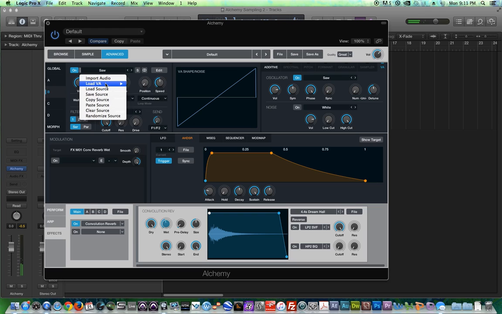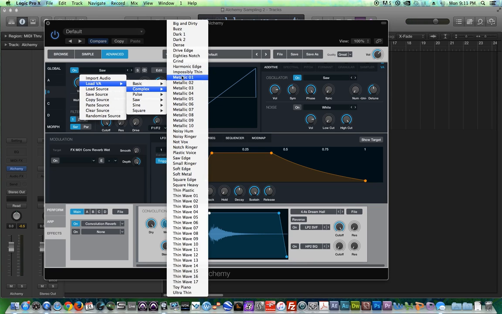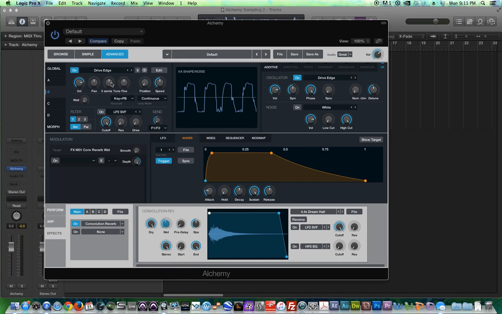Obviously the sawtooth isn't going to do it. So let's go to something else. Let's use the drive edge. Let's bump it up an octave. It's a little low. Pull up the number of voices and detune it a bit. Turn on a low pass filter.